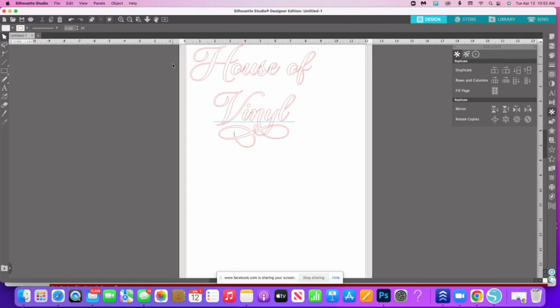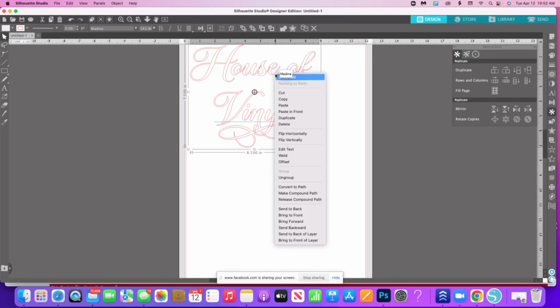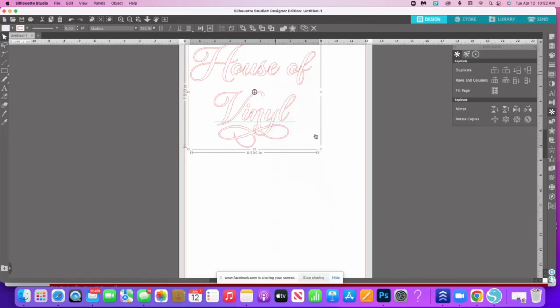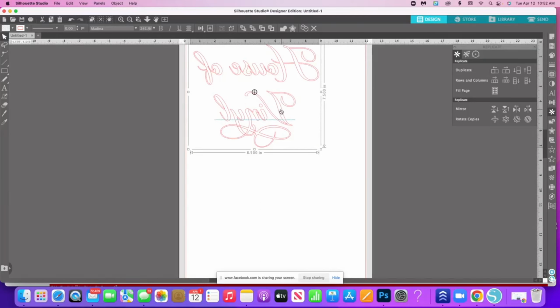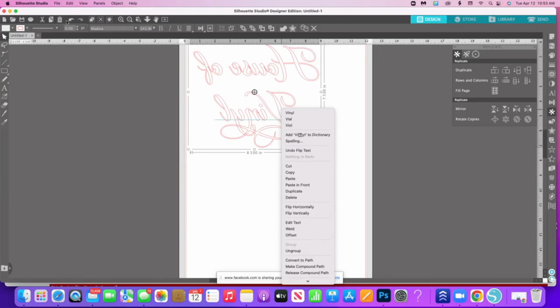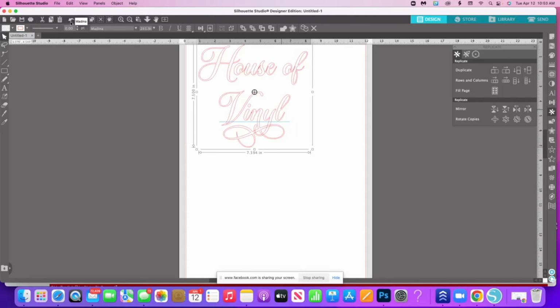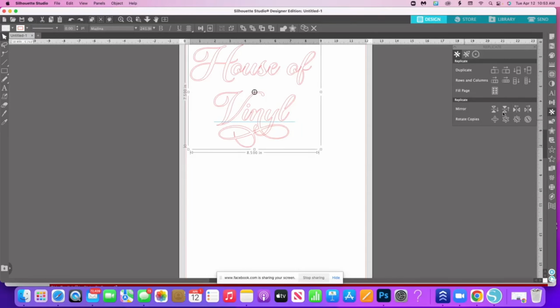Other thing that you do here is replicate. Let's say you need to mirror something. I'm gonna show y'all 2 ways. I always show you 2 ways to do things, so you got to figure out which one is best for you. I would right click, and the way I mirror is I do a horizontal flip. That's how I normally do that. I'm gonna hit undo so we can go back to the beginning. You can mirror here.